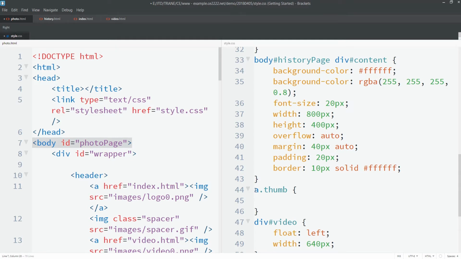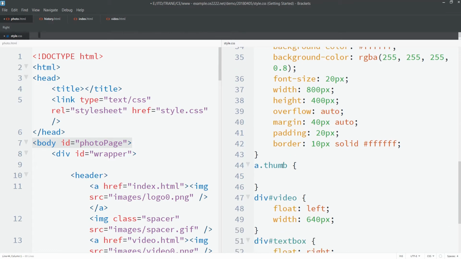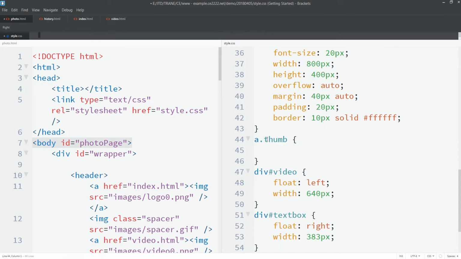We could specify that this is body hash photo page space a thumb. And we would do this if we were afraid that we might be using the class thumb in any of the other pages. But if you think that you're not, then you don't necessarily have to put that. It's not going to make a difference one way or the other. It's not going to hurt anything, but it's an option. But if I'm confident that I'm not using that class anywhere in the rest of my website, then that's fine.